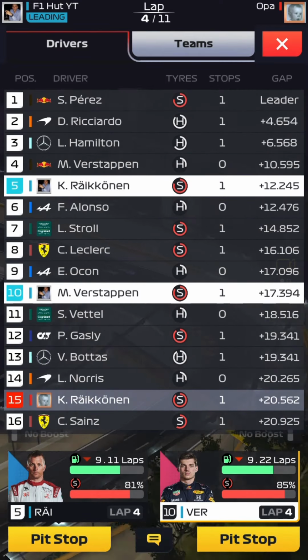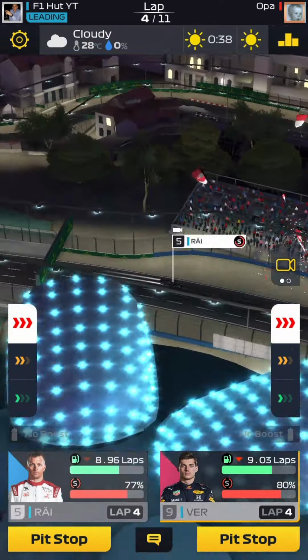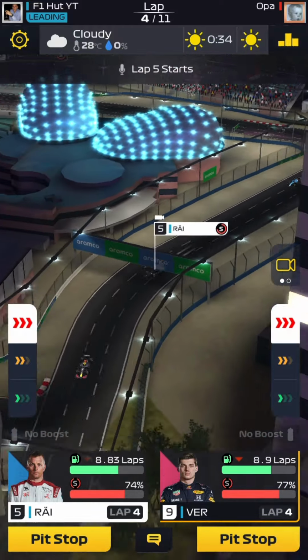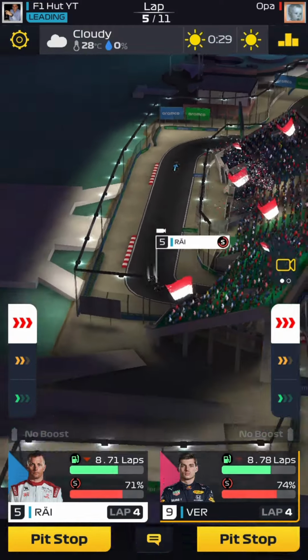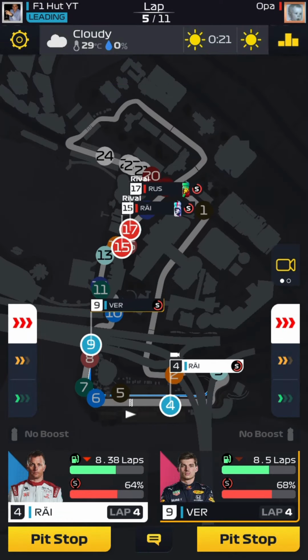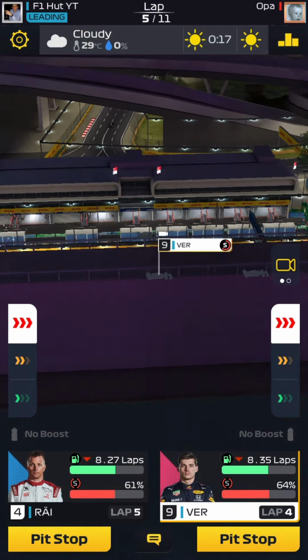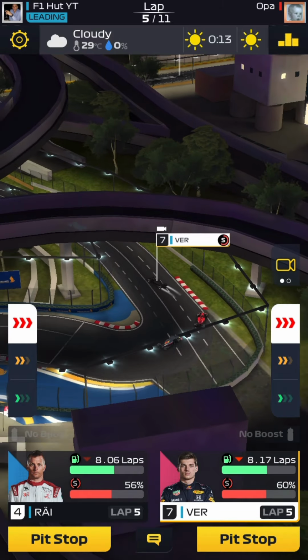Alright, 4 cars on hard tires in front of Kimi Raikkonen. We are back behind Max Verstappen again. Hopefully this time Kimi does overtake him, because this is really ruining our race, because this fight is increasing the gap to the cars in front. As you can see, P1 is way in front, and we're just behind P2 and P3. Right, nice move there from Max.